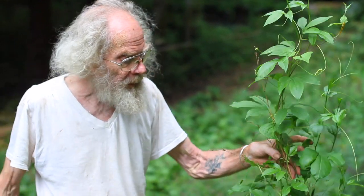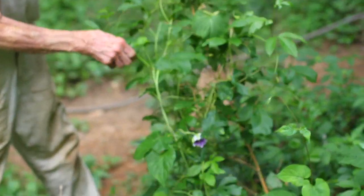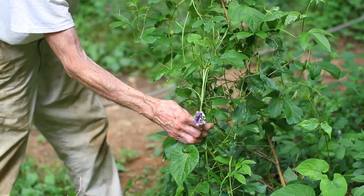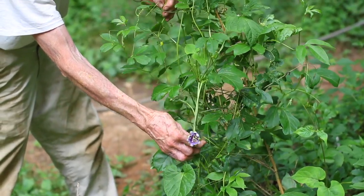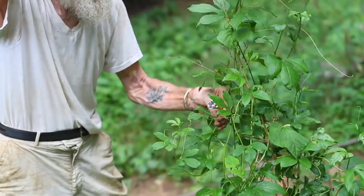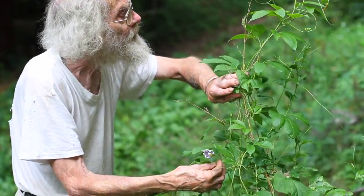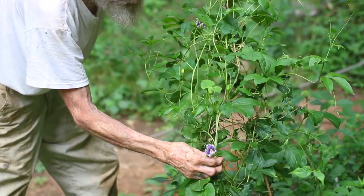We're at Mountain Gardens about the end of August and we want to look at this passionflower vine. It's just recently started flowering here. We're kind of on the cool end for this plant. It's very common in North Carolina all the way down to the coast. It's a plant of thickets — a vine that wanders around in things and spreads very rapidly underground, making big jungly thickets. It does have tendrils, which is how it climbs.